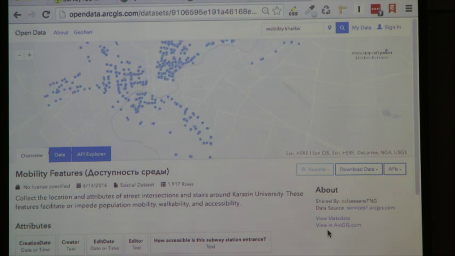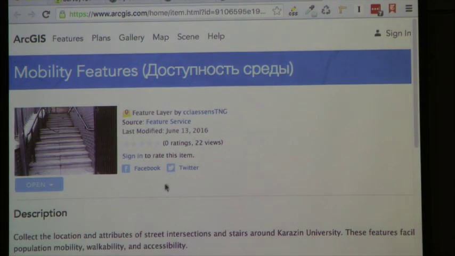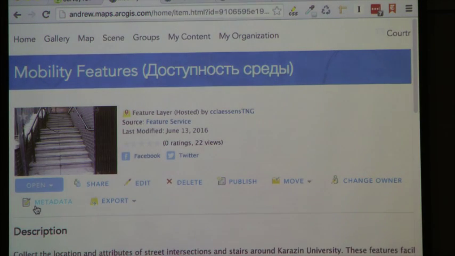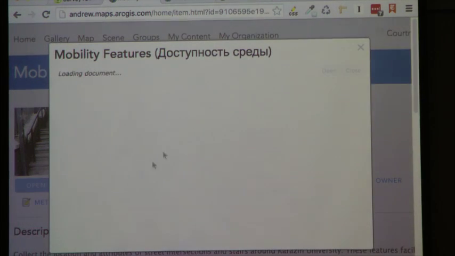Can we view the metadata? Yeah, so when we click view metadata, this links back to the ArcGIS Online item. And that is because I made a copy of their data, so I didn't want to mess up their data. Not that I'm messing up data, but if you go to ArcGIS Online, then you can add structured metadata. So you can upload your ISO, your North American standards, things like that.